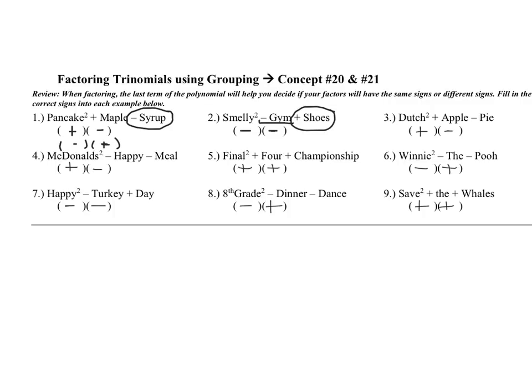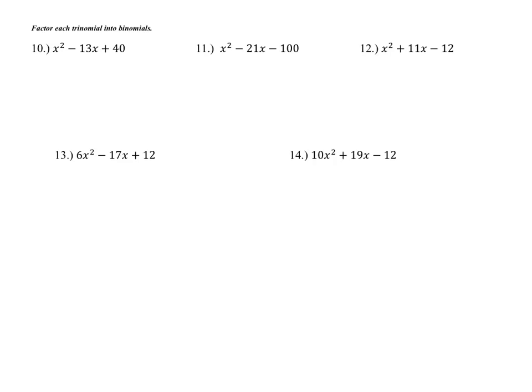And here are the correct answers. Real quick, I just want to remind you, when the signs are different, because we don't know what Dutch, apple, and pie are, it doesn't matter if it goes plus minus or minus plus. So I switched it up a little bit, right? So as long as your signs are different there, it doesn't matter which one goes where. So let's move on. I have 5 problems here that I just want you to stop the video and factor. And I also want you to check your inners and your outers as you're going through and doing it. So completely stop the video. Take about 5 or 10 minutes right now to just do these 5 problems on your own and then tune back in.